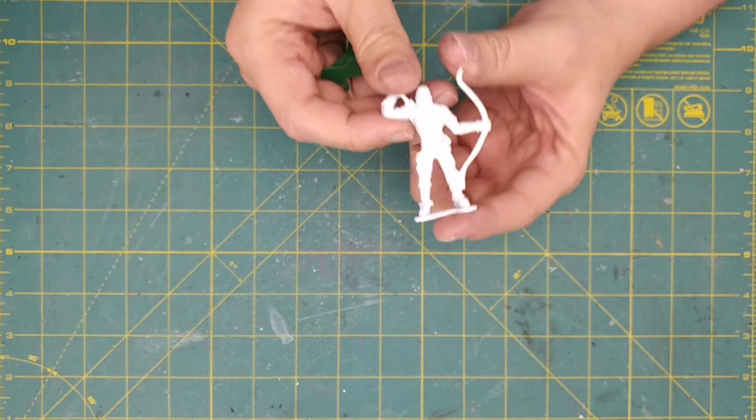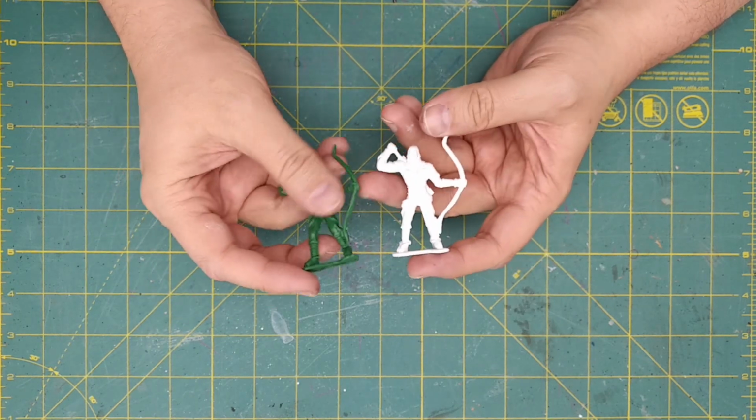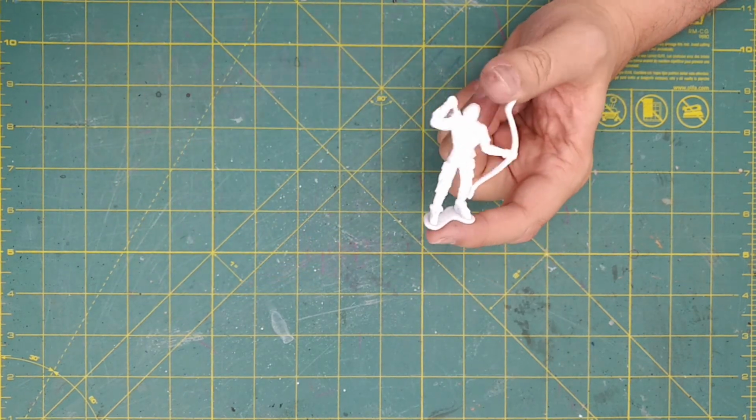You can see here that there are a few obvious surface details that we can highlight when we paint our build. We want to start with a white primer and undercoat.